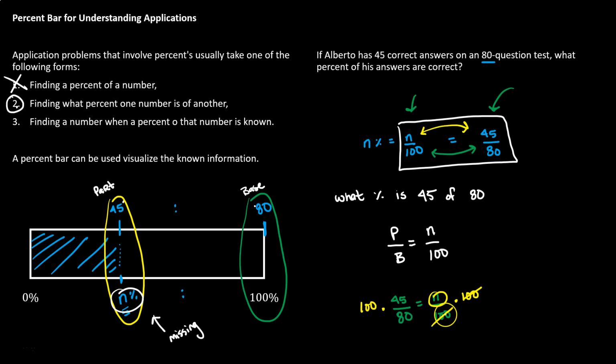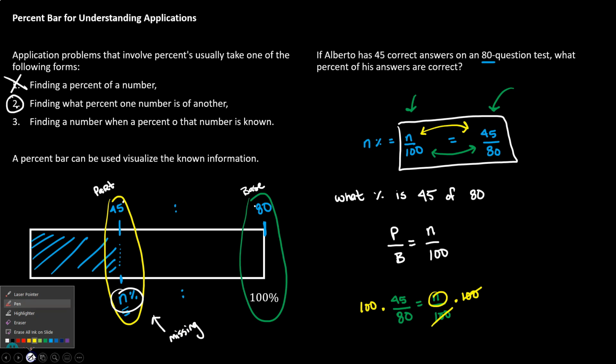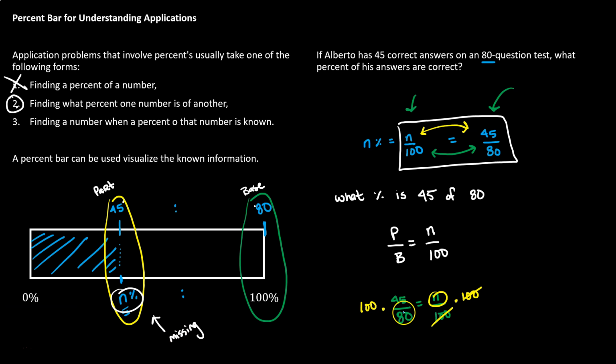So cross-multiplying would actually create an additional step for you. If your unknown is in the numerator, don't cross-multiply. If your unknown is in the denominator, that's when we cross-multiply. On the left-hand side, I have 100 times 45 over 80, but before I do that, I'm going to start reducing. I can cross off a pair of zeros on top and bottom. I also know that 10 and 8 are both even numbers, so I can reduce those by 2. That's about as far as we can go. So we're down to 5 times 45 over 4 is equal to n.